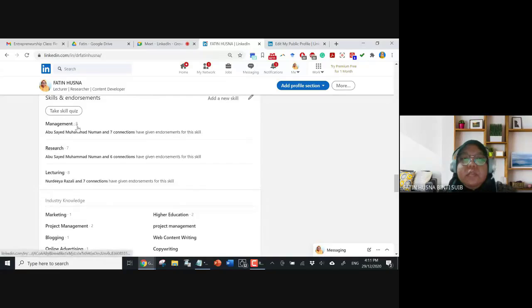Okay, for example, this one, why this is important? Because if you are doing a very normal one, the resume on a piece of paper, you put all the skills within your resume, the employer doesn't know whether you are having the skills or not. Is it true that you have the skills? So through LinkedIn, you are actually portraying to the future employers that you are having these skills because someone acknowledges that you are having the skills.